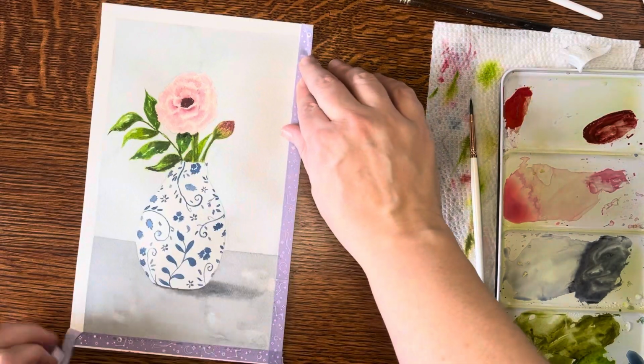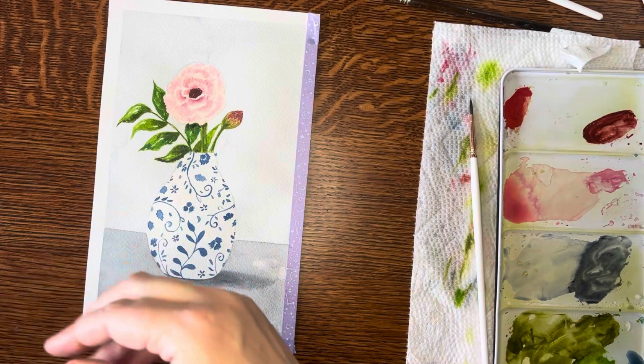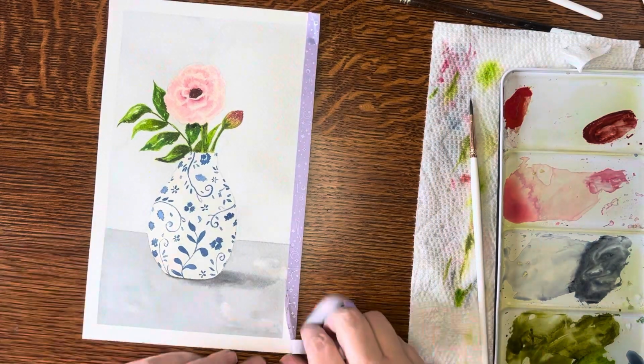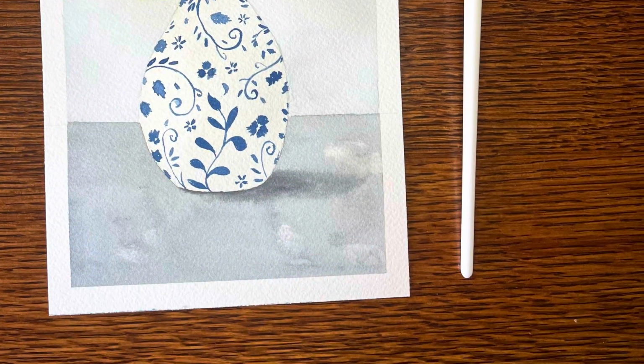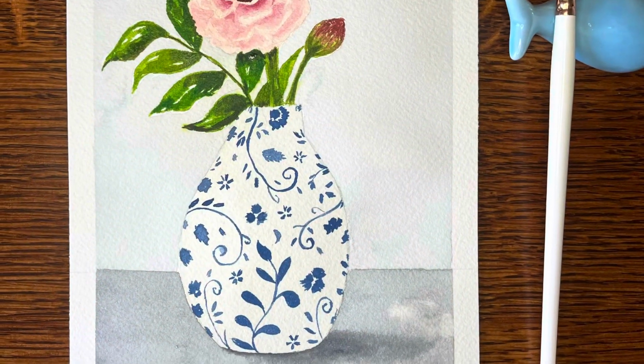Okay, and next comes the satisfying part of tearing off your washi tape, and you can see the nice clean lines there. And here's my final finished product from start to finish.